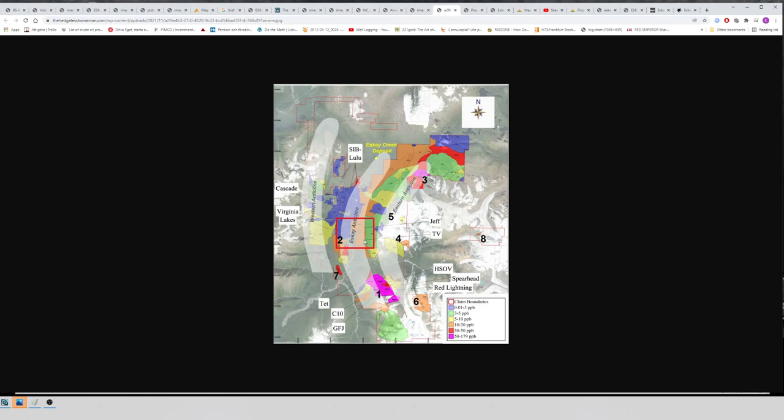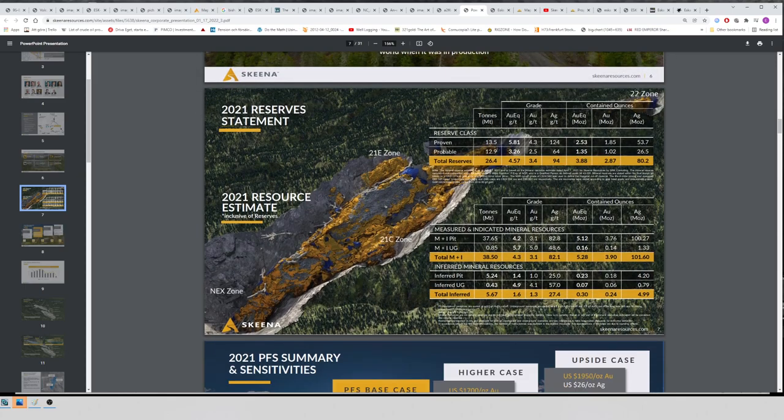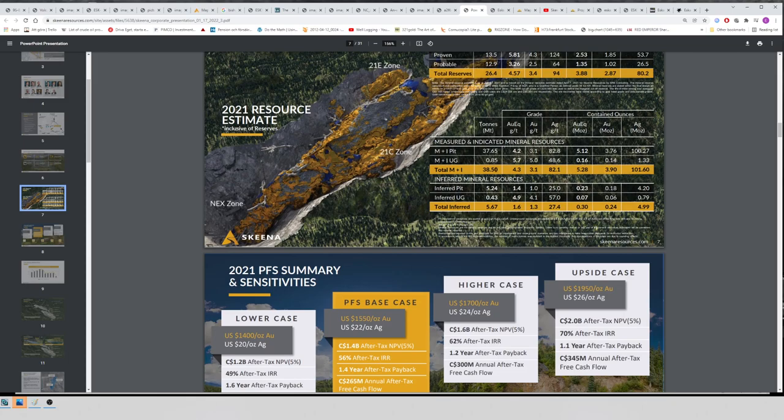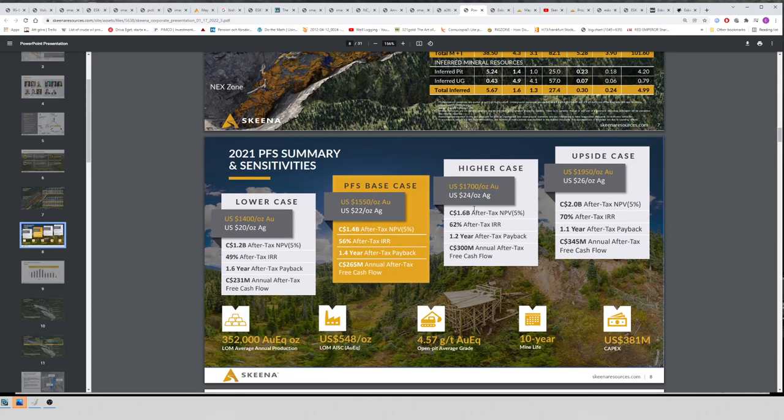This is the main point of this entire video — this is potentially two to six VMS districts pancaked on each other. SK Mining controls 85 percent of it. The potential of two to six VMS districts in the same area, one company controls 85 percent of it. And this is the Skeena SK Creek deposit — basically the lower-grade remnants that Barrick and Homestake didn't mine. It's a relatively large deposit at 0.2 AU equivalent for an open pit, worth $1.6 billion at $1,700 gold.